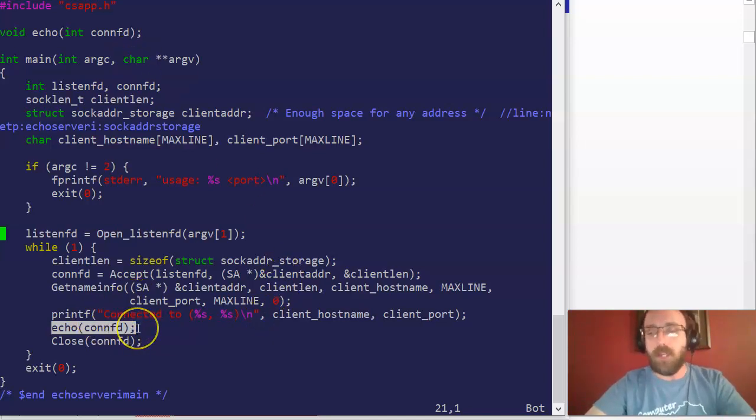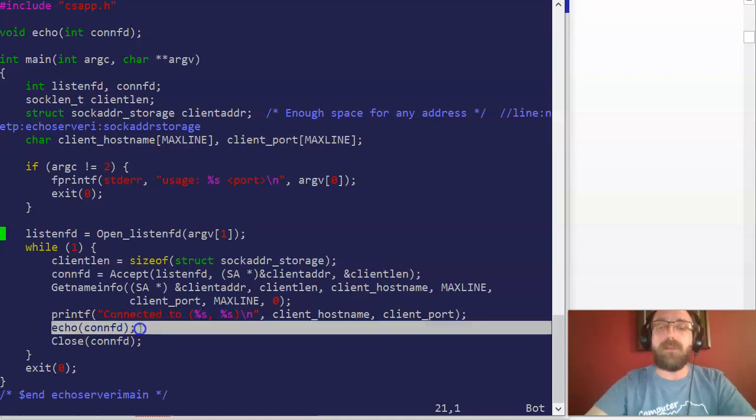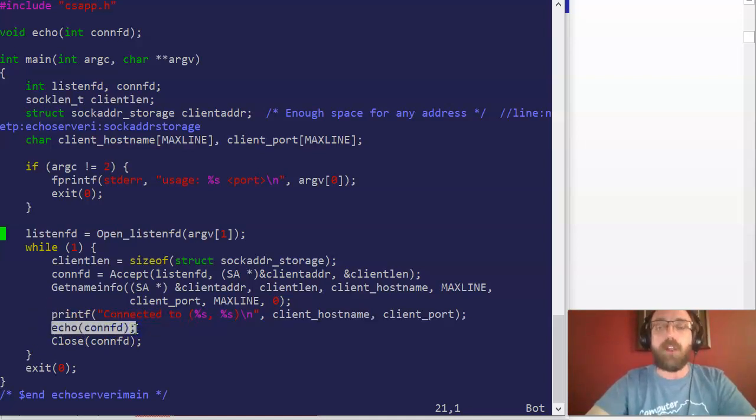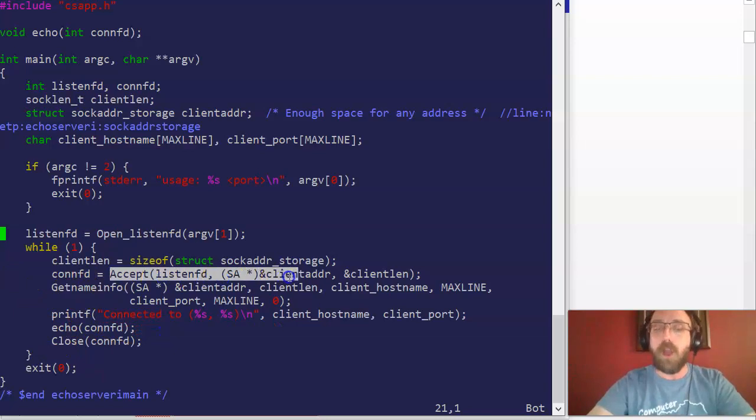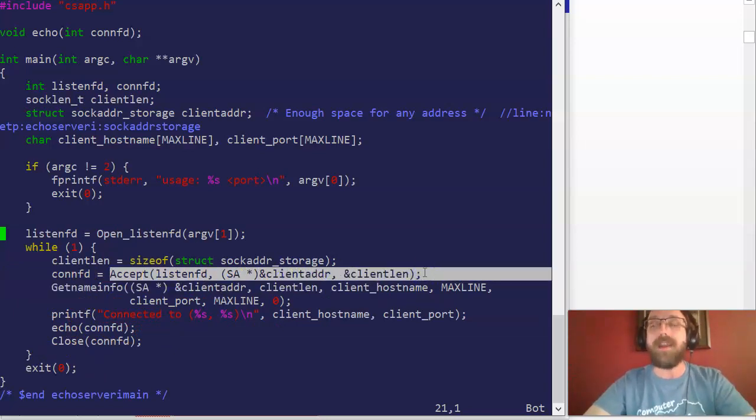Well, the problem here, and we talked about that when we looked at the program the first time, is that the echo function can take arbitrarily long, as long as the client is still connected and is either continuing to provide input or is not providing input, in which case we're kind of deadlocked waiting for that input. But as long as it's doing that, this echo function doesn't return, meaning we're not in the middle of an accept call. We're not accepting any more connections until we've handled the client that we're already handling.